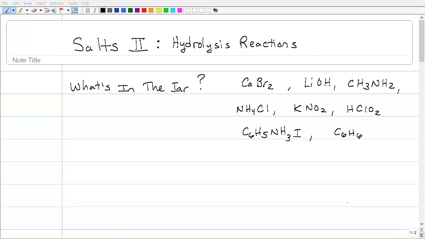Okay, so hopefully you're back and you've given this a good old college try. So let's take a look. Calcium bromide, CaBr2. That's a metal and a non-metal, and those are our prototypical salts that we would ever see made from calcium hydroxide and hydrobromic acid. So when you see a metal and a non-metal, that's probably going to be a salt. Lithium hydroxide, well, in all honesty, it's a salt because it's an ionic compound. However, it's got other properties which dominate, which means it's got this hydroxide. That's a base, and we wouldn't consider that to be one of our salts.